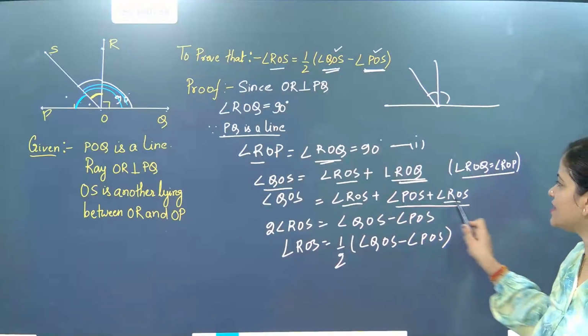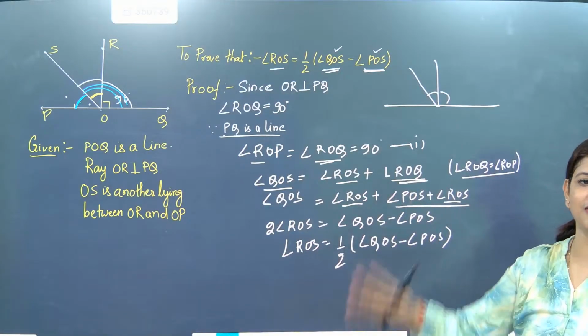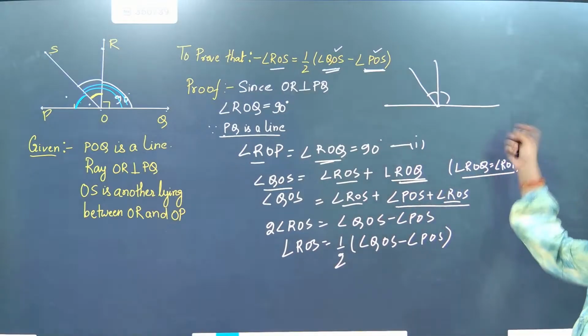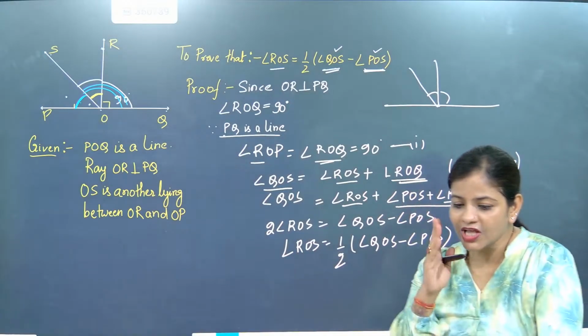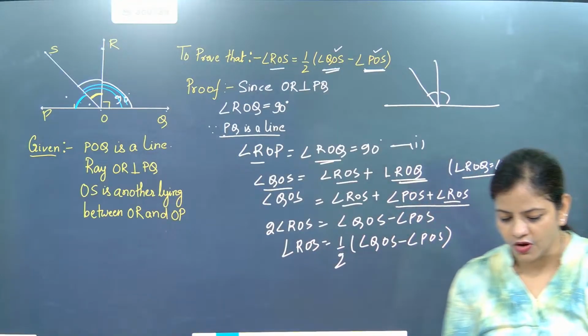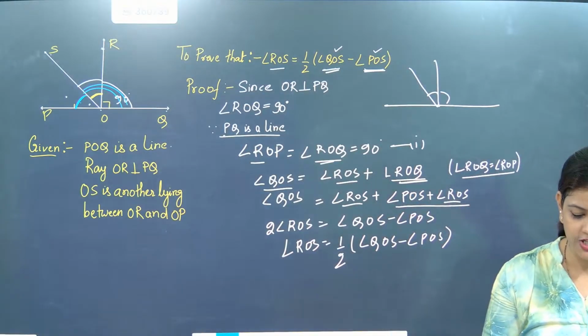And ROP is nothing but POS plus ROS. That's one line part was there. Only one line. And you can handle this type of question without anyone's use. Understood? Clear now? Only one thing you do and you will be coming out. Shall we go for the next question?